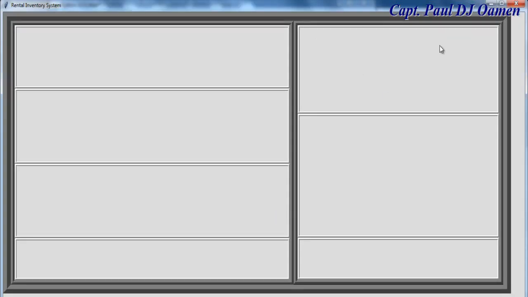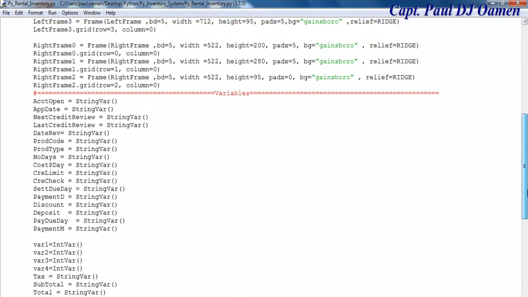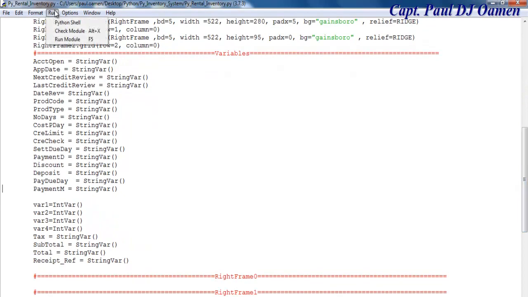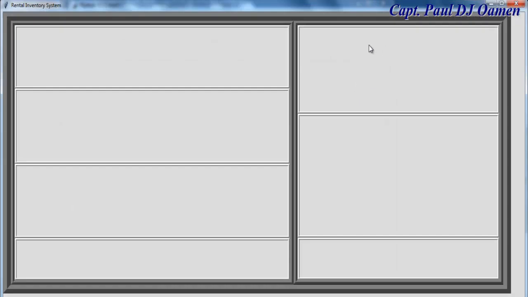Now let's start with this very one first. Right. And let's go to right frame 0. So according to how it's set out, this will be the right frame 0, right frame 1, and right frame 2, and left 0, left 1, left 2, left 3.